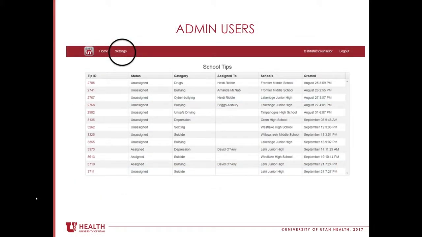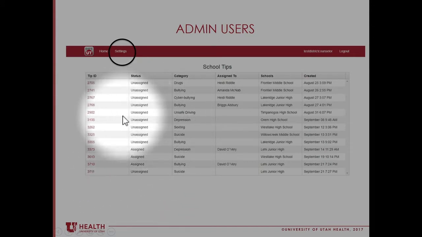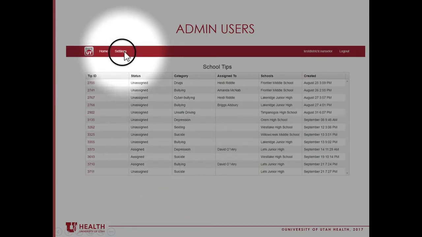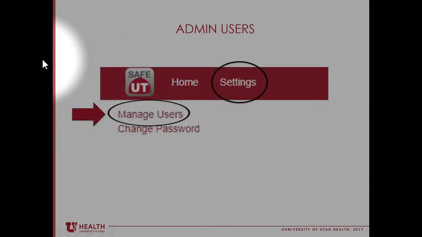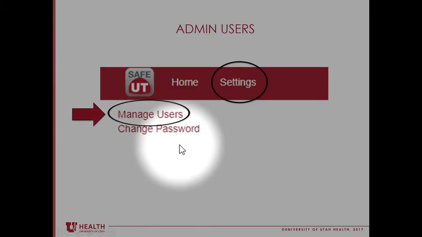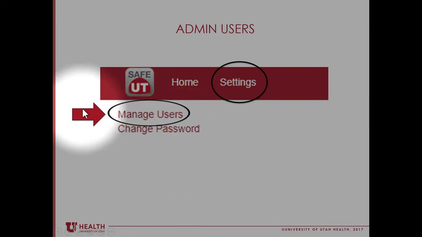So this part now is about the admin users. If you've been designated as the admin user for your school or your district, this information helps you be able to add and remove people from your dashboard or having access to the dashboard. So this is the home screen again. You'll click on settings, which is up in the upper left-hand corner. That will take you to a screen that looks like this. All that will be on there is your settings, manage users, and change your password. So you'll click on manage users.